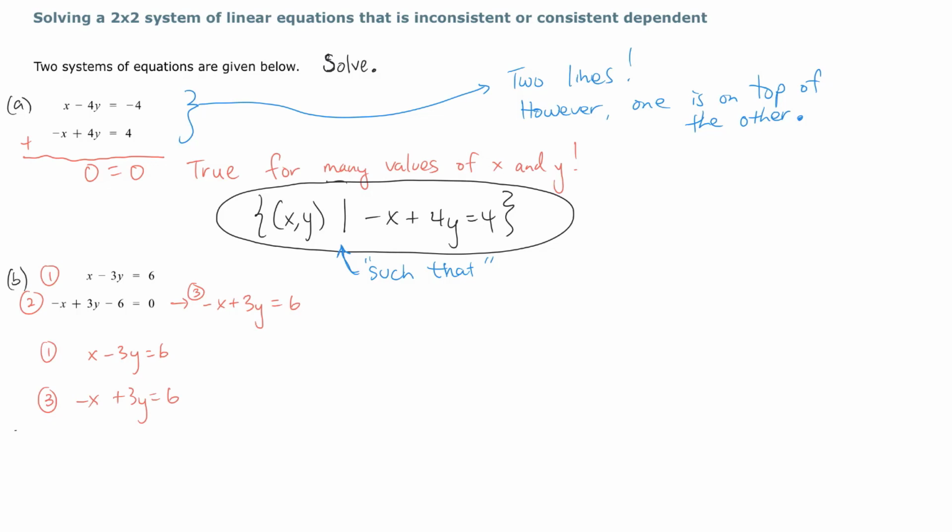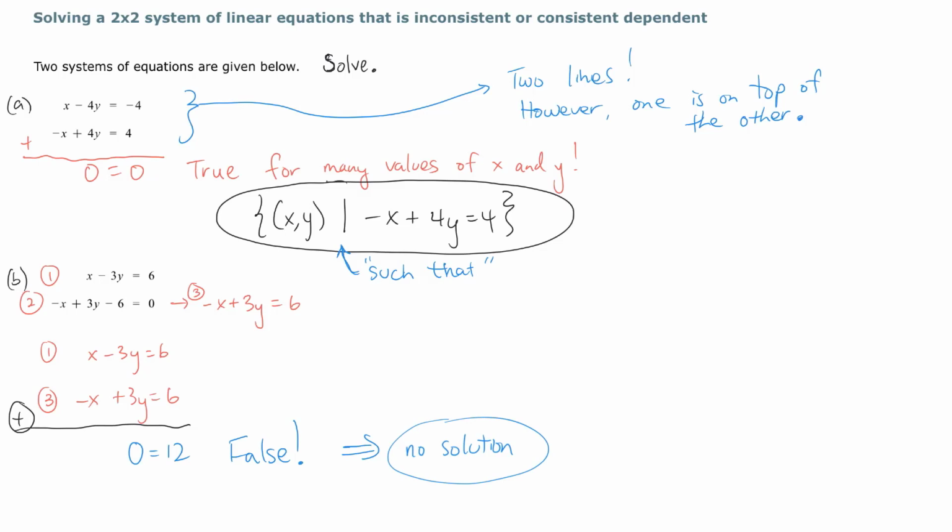Now let's apply the addition method to this. Add vertically, and we get 0 is equal to 12. Now is that true? Absolutely not. This is false. In other words, when you do all the correct algebra steps, using the correct properties of real numbers within an equation, and you get a false equation, that means there's going to be no solution. So the set of solutions here would be empty. So we actually say there's no solution here.